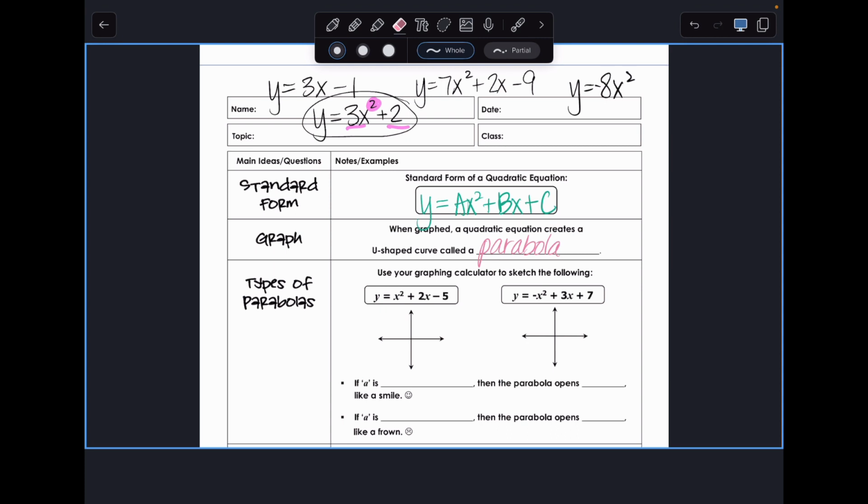Layla, do you have your packet? No, I left it at home. It's on my desk in my room. Okay, go get the calculator so you can at least follow along on how to use it.